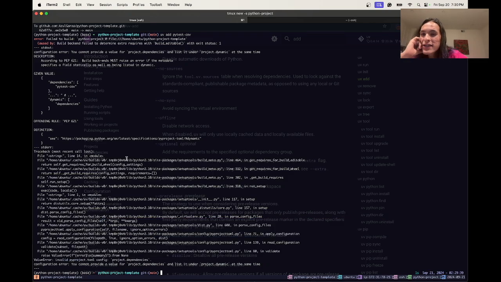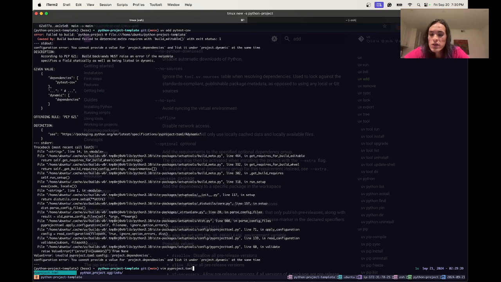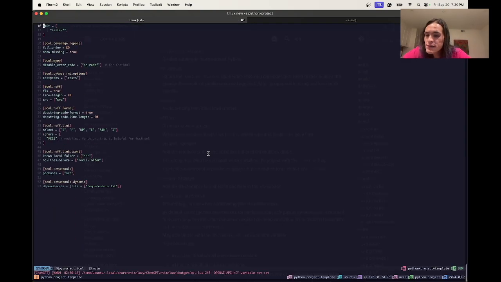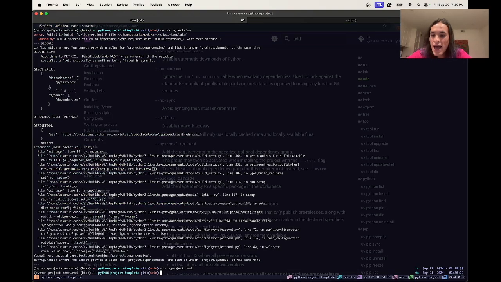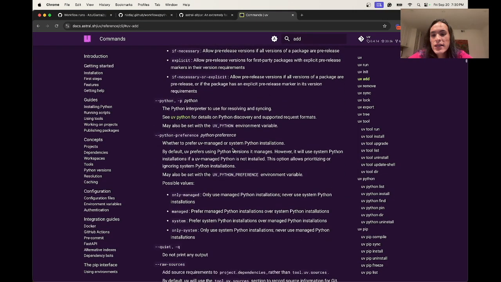So it seems that since we are using a requirements file as dependencies, here in line 52, we can use uv add, but it's interesting because apparently it adds the dependency to the file, so that's pretty cool.